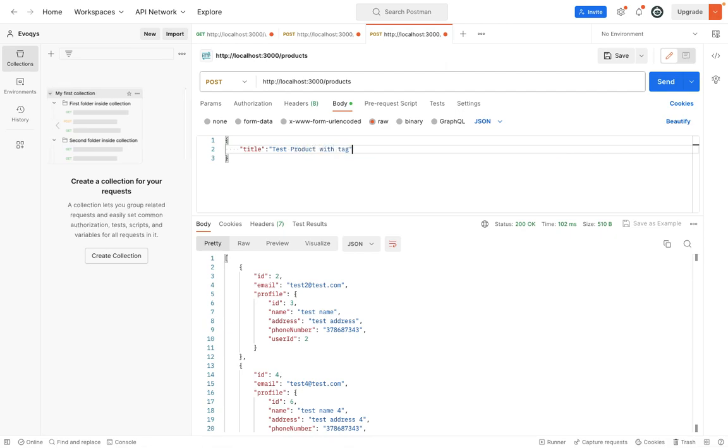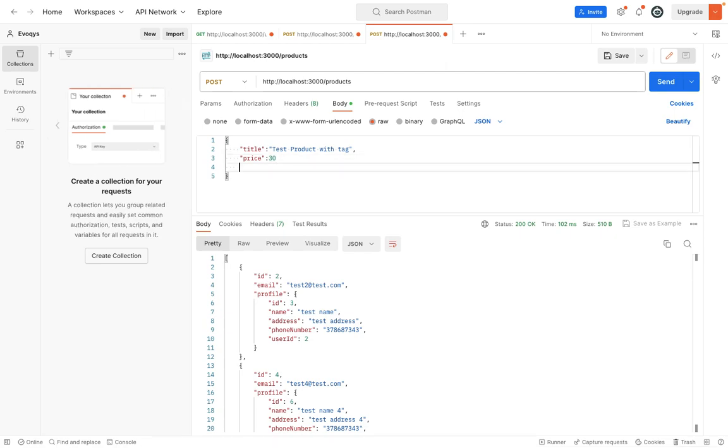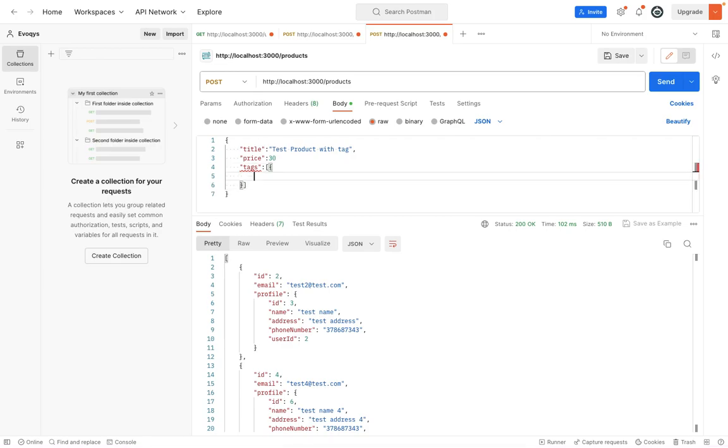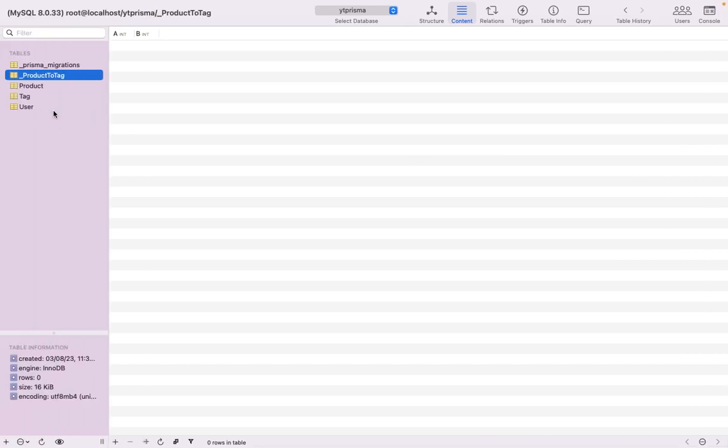with tag, and in the price we will say it's 30, and in the tags we will say it's an array, and it will be another JSON. Let's see what a tag is.